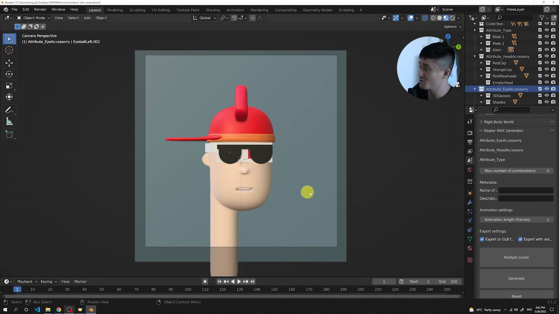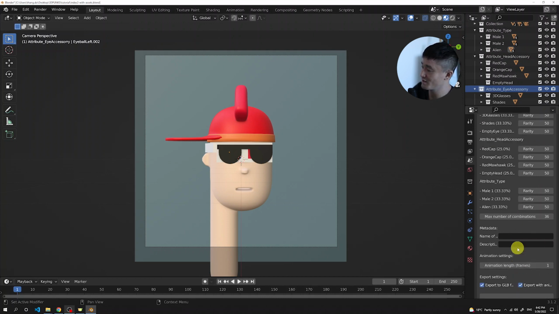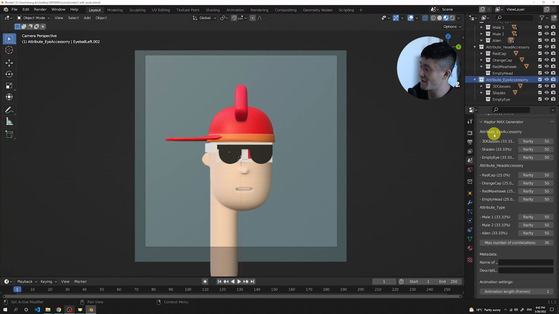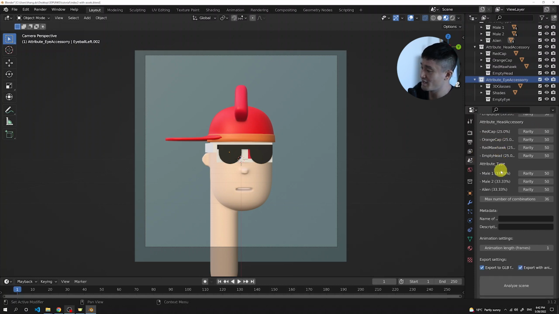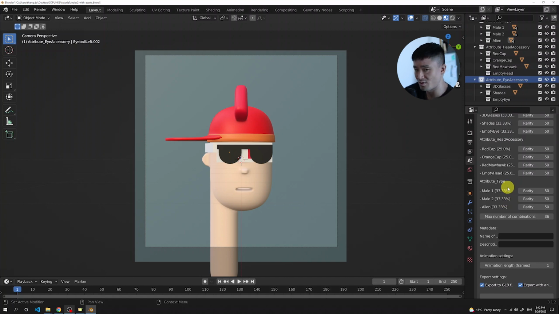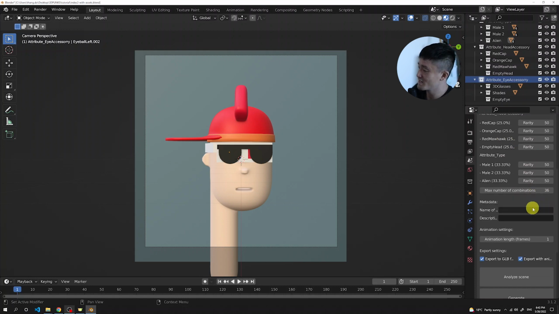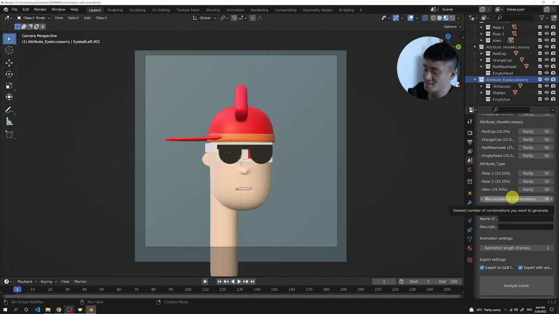So first of all, what we're going to do is analyze the scene. When we click on that button, it recognizes all the attributes and the traits that are in that collection. So now you can see the eye accessory has 3D glasses, shades, and basically everything that I showed you already. We can also choose different rarities to influence the rarity of certain traits in the final collection, but as we have a really small number of traits, we only get 36 combinations, which is nice, but it's not thousands and thousands as you usually would do. But I think for the demonstration, this should be enough.